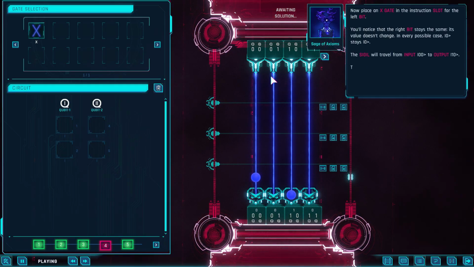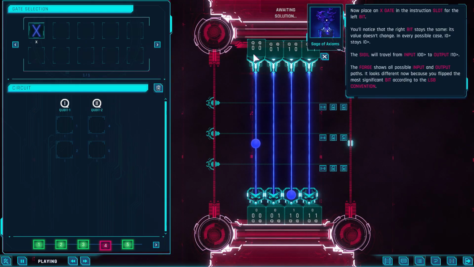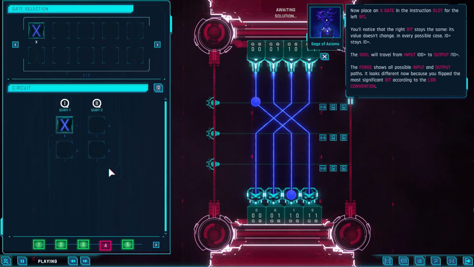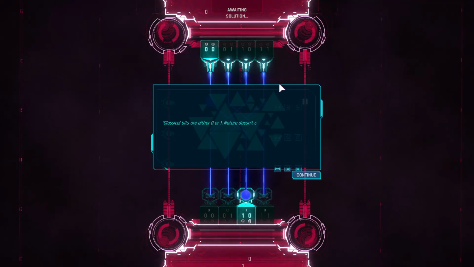And now we want to make a change that causes the high order bit to flip, instead of the low order bit. We changed the low order bit the last time, qubit 2, but now we want to change it from 0, 0 to 1, 0, and that's the high order bit. Place an X there for the high order bit, and we get a different pattern here. And so it concludes by going to the correct location.